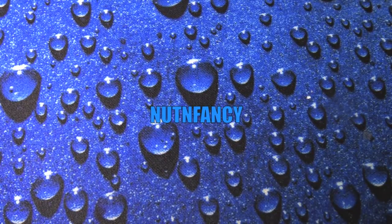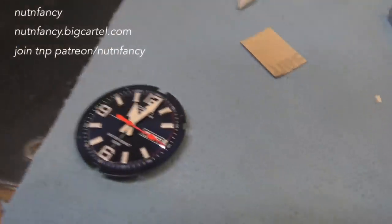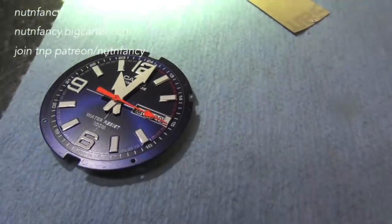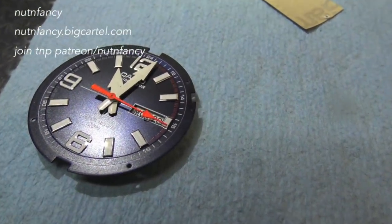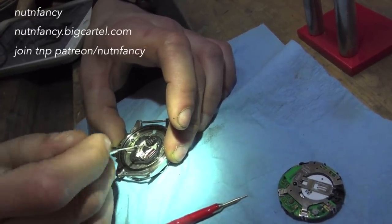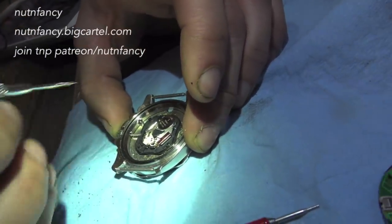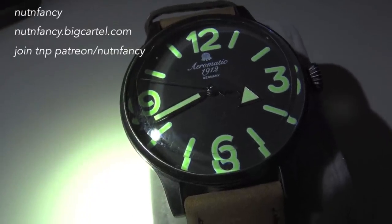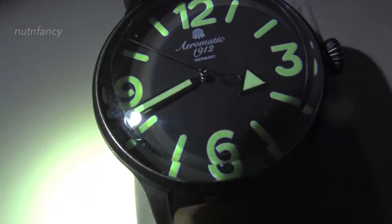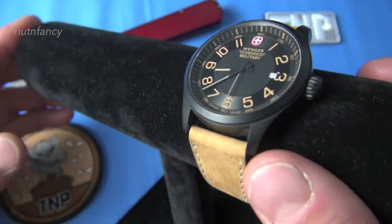This is a feature-length video on how to make your watches more awesome by making the hands better. We are going to tape the hands of a certain watch so they're more legible and so they look cooler. I have a ton of watches at this point and I find myself not wearing some pieces. I figured out why: one of two reasons, or maybe both — I don't like the strap or I don't like the handset.